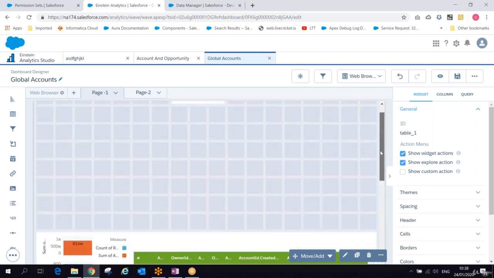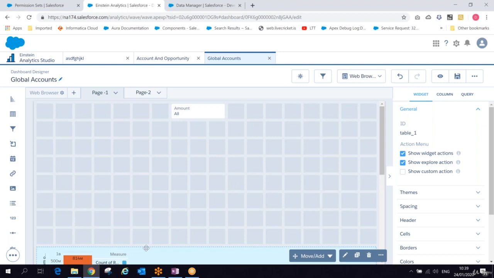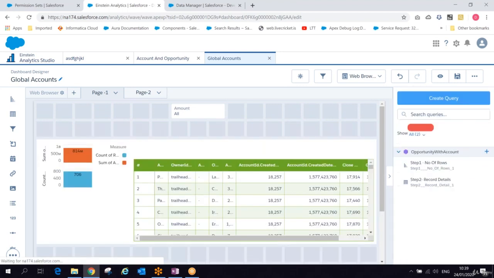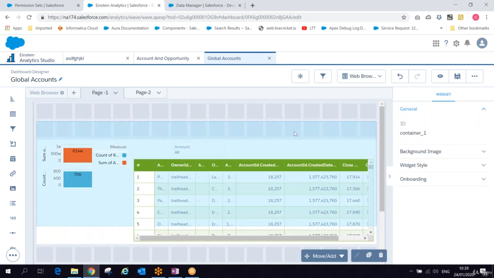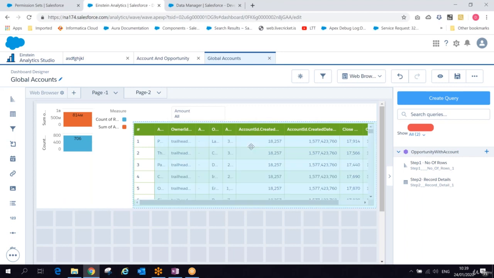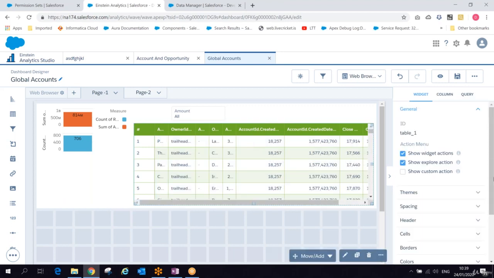Let's say I want this filter to be brought in also, I can bring it. Let's move all these off, and let's bring this filter inside too, if it fits. Now if you see all these widgets that I have used, I added them in one place as a container.